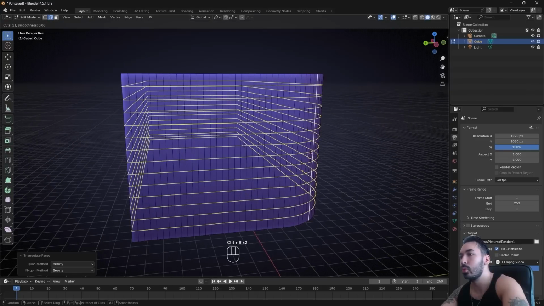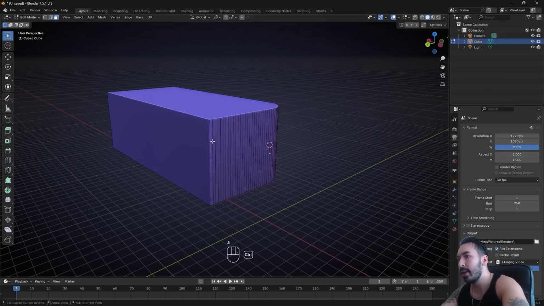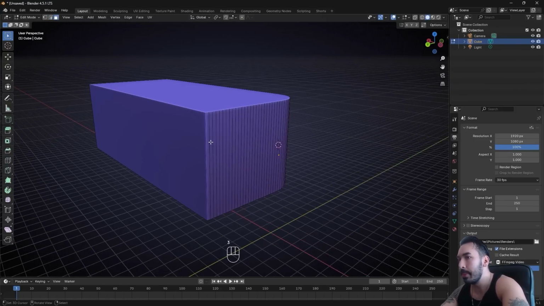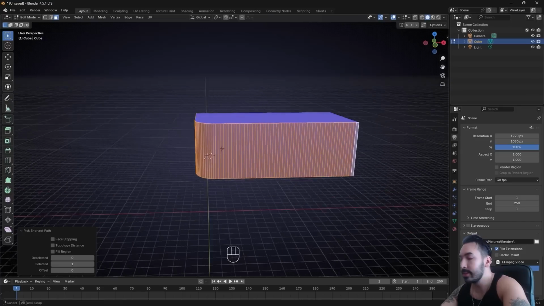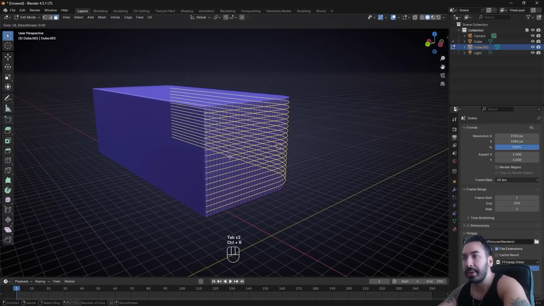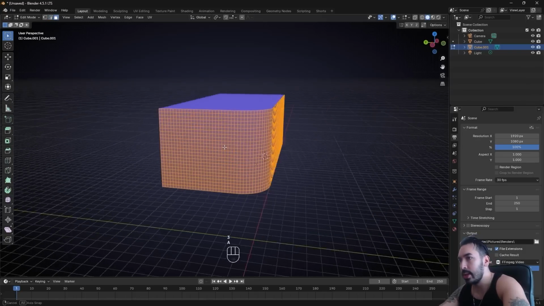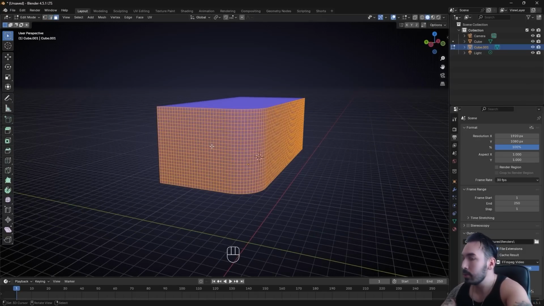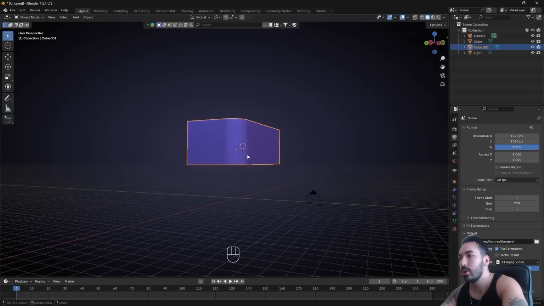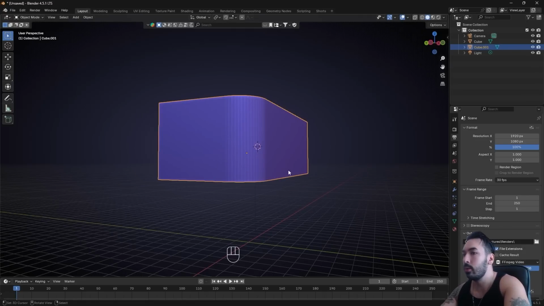And then of course we also want to add some loop cuts this way, but before we do that, I don't want these loop cuts to go all around this shape. So instead I'll just take this surface like this and I'll separate that to a new object. And now I can add my loop cuts to turn this into little squares. That's just going to make the projection a little bit cleaner down the line once we start rendering this footage. So now this is the screen onto which we're going to later on render this footage.